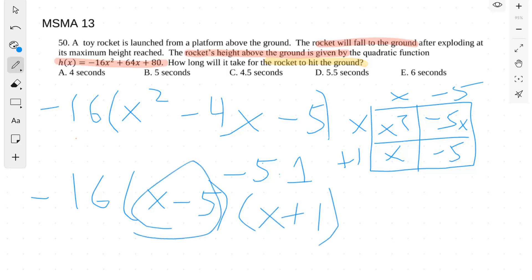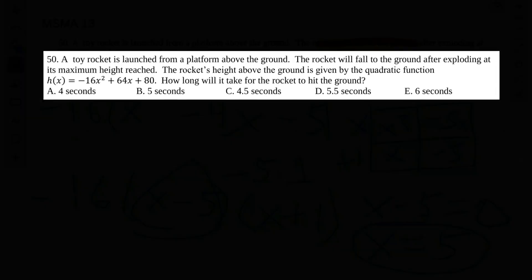What we're looking at is that right there. So when you have a factor, you're saying x minus 5 equals 0. So what you're doing now, you add 5 to both sides, and you get x equals 5. That is the positive zero. So that's the answer to your question—after 5 seconds, the rocket will hit the ground.